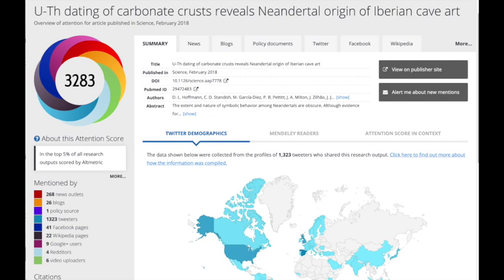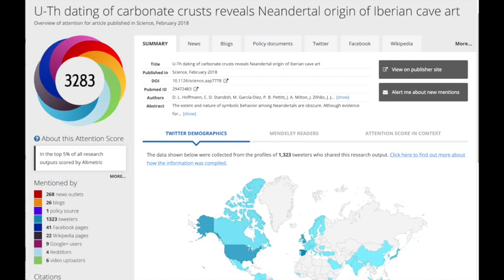median number. The other one that I had on the list is the altmetric. So the altmetric measures the media impact of scientific publications. So let's look at this one example publication that is very highly ranked on the altmetric. It's in the top 5% of all research outputs scored by altmetric.